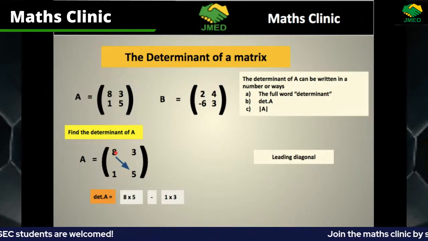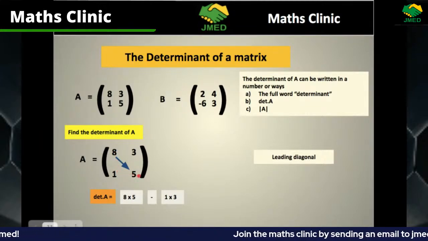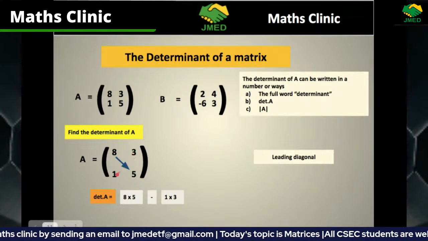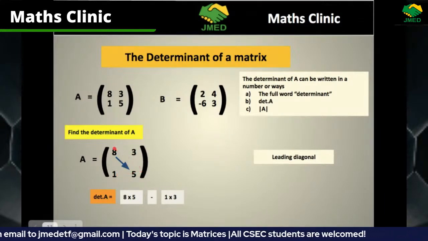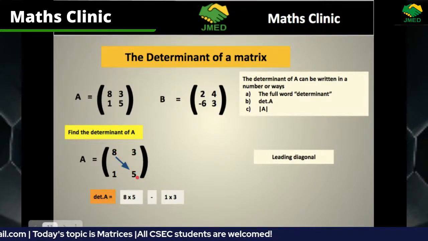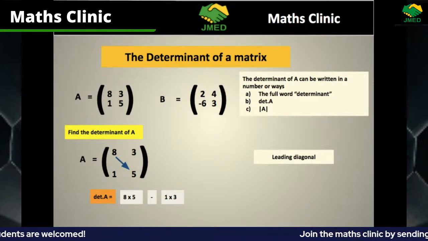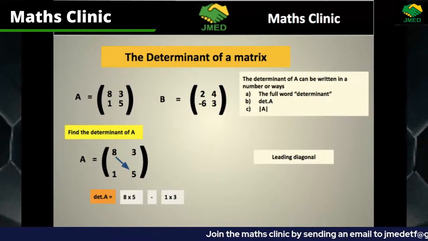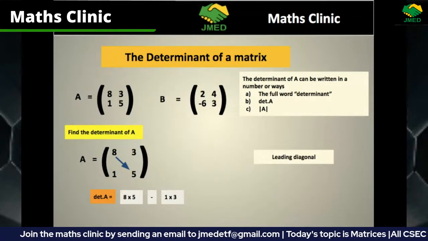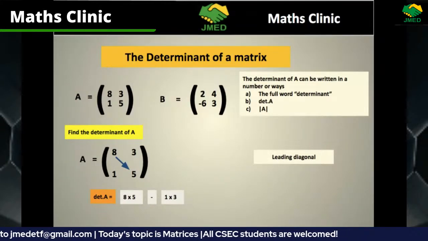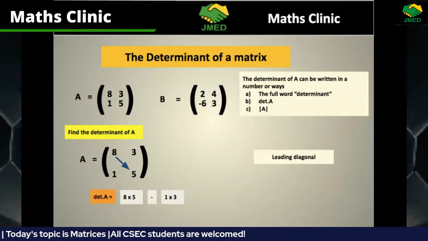Because 3 times 1 and 1 times 3 would be the same anyway. It wouldn't matter even if I had said 5 times 8. But for simplicity, just keep the same order through it because it wouldn't change the answer. If you had written 3 by 1, it's okay. It's not a problem. Because remember, we're multiplying numbers, and the order doesn't matter. But for matrices, the order does matter. We call it the commutative law. It doesn't apply to matrices for multiplication, but it does for numbers. Don't want to confuse it too much.